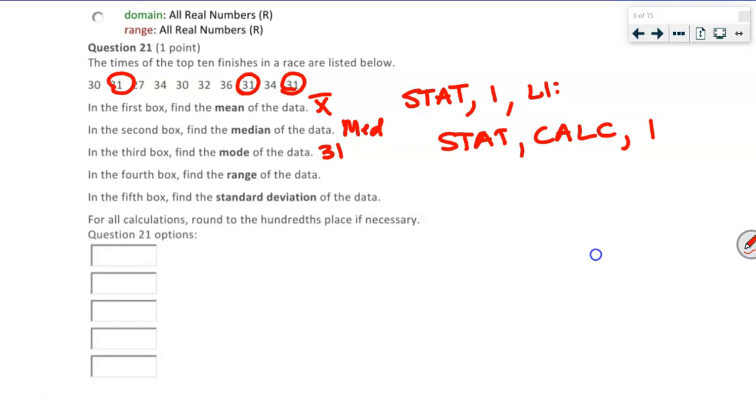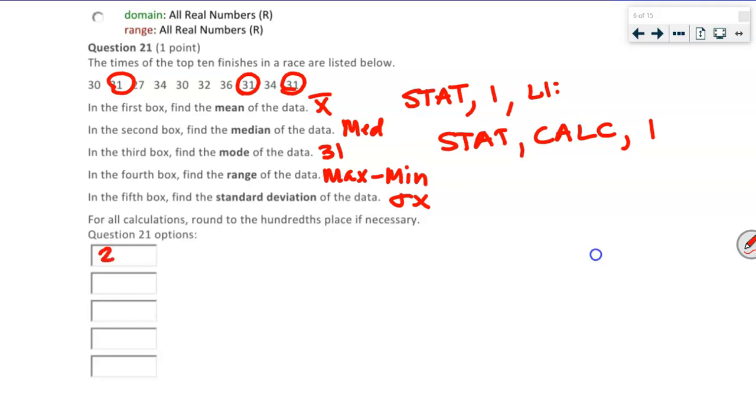When you're talking about the range, it's going to be your max minus your min, right? And then our standard deviation looks like this on that list, okay? Now, those of you that uploaded the calculator app, you should have this in there, right? So I'm trying to remember where my answers are. I think I put them on here.